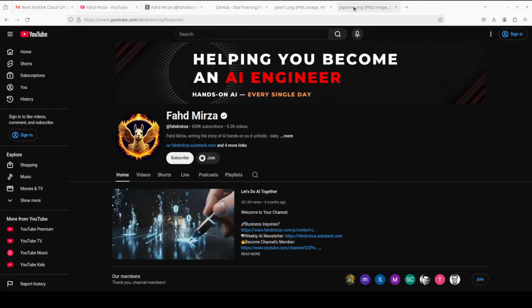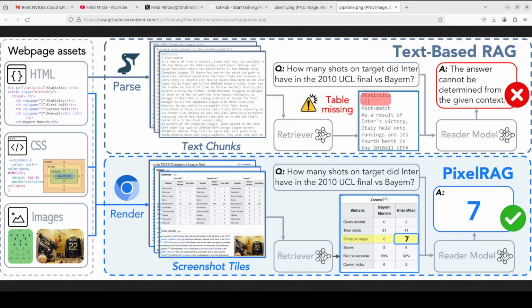While that happens, let me walk you very quickly through this pipeline image. On the top, you have classic text RAG, which parses HTML to text, loses the table and fails. The bottom path is PixelRAG.